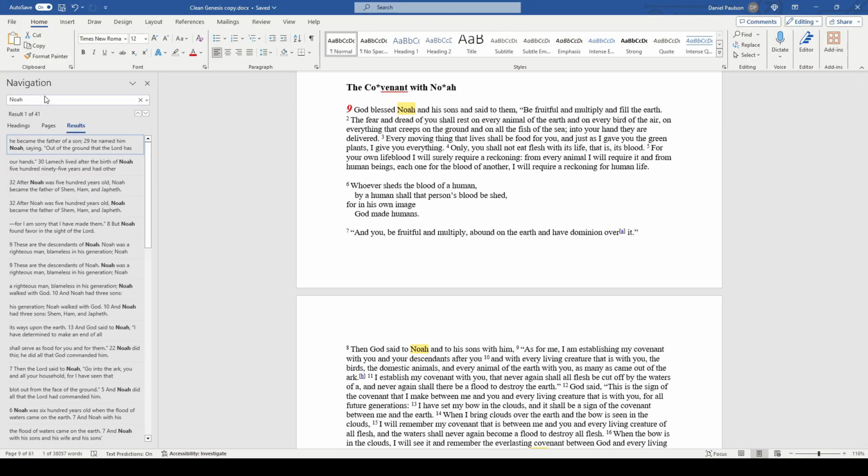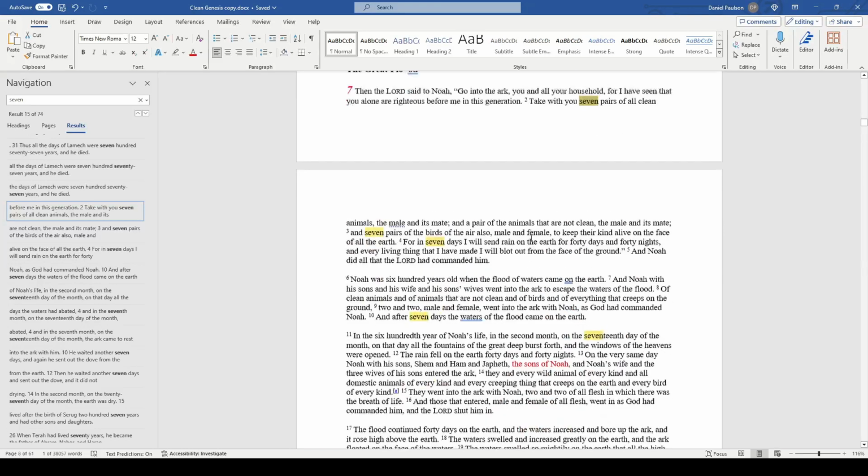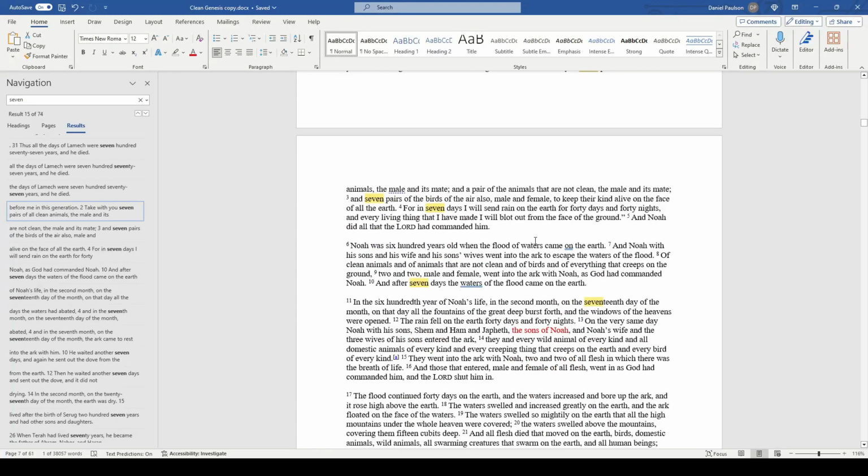Okay, if I go back to the ark itself, back into Noah again, I'm going to search 7, and right here in chapter 7, this is where there were additions, actually in one of these, the 7 pairs of all clean animals. That appears because of the 7 in the 7-day creation. What we have here is 7 appearing 5 times, 1, 2, 3, 4, 5. 5 is one of our numbers, 7 is one of our numbers. There's also a 17 in here at the end.